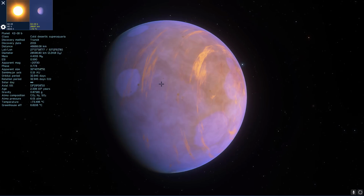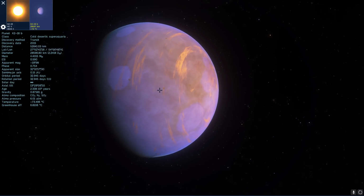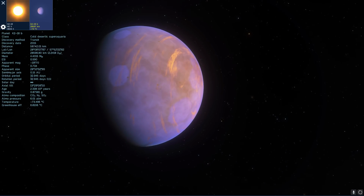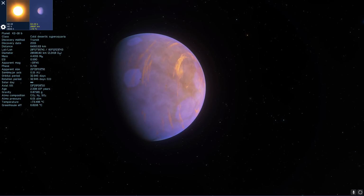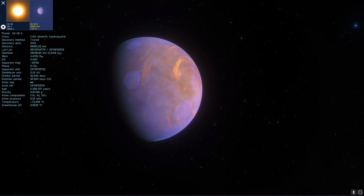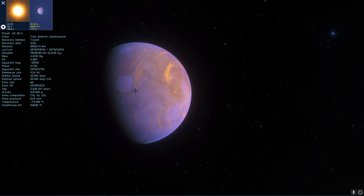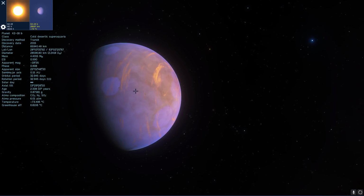So it's possible that this is a planet that might have more liquid stuff on it. But we also realized that it was actually very nicely placed in the habitable zone, so it probably receives just a little bit more, or maybe about the same amount of radiation as our own planet. So in other words, this is actually a much warmer world than what appears right here in Space Engine.